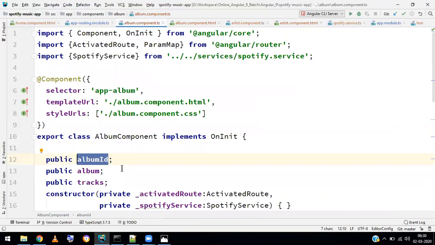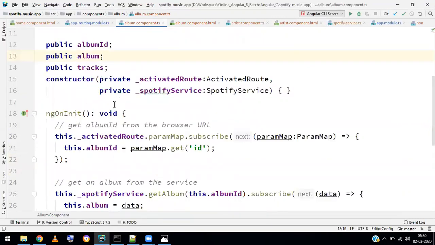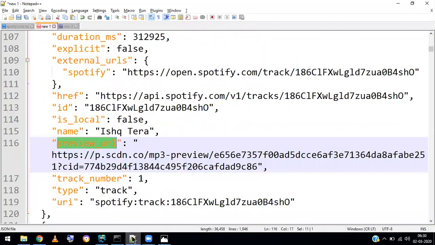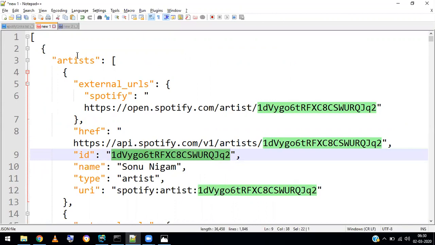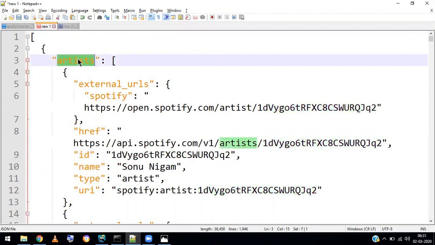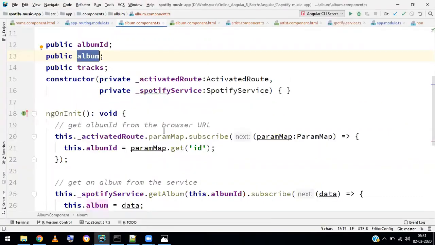I have to fetch the artist ID from this data only. Album dot something. In that album, I think all tracks can be found. This is artist ID only now, in the array, artist dot ID. This we have to use to go back. Okay, let me try that now.